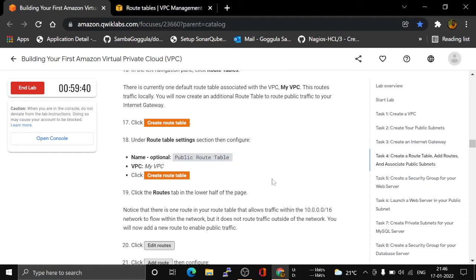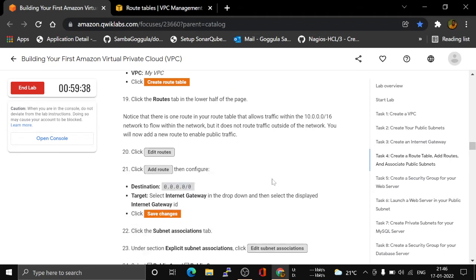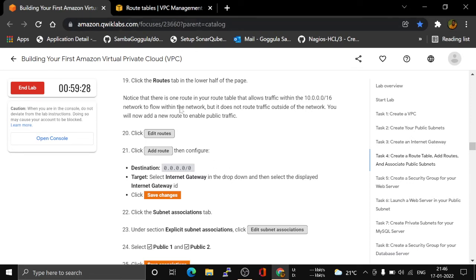Now we have to edit the routes. Click on edit routes and click on add route, then configure. The destination is 0.0.0.0/0. Select internet gateway in the drop down, then select the displayed internet gateway ID.